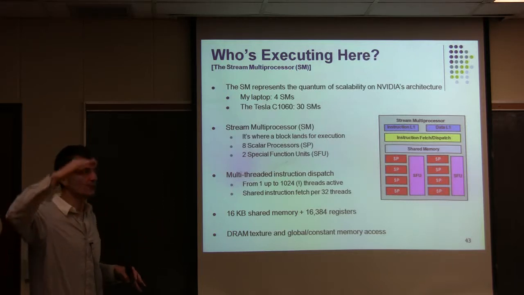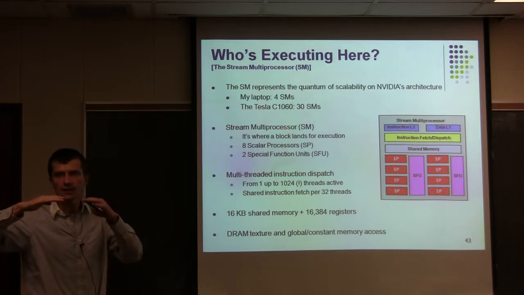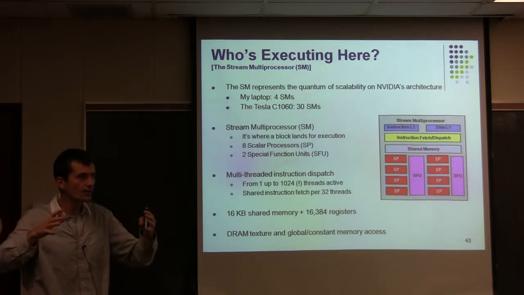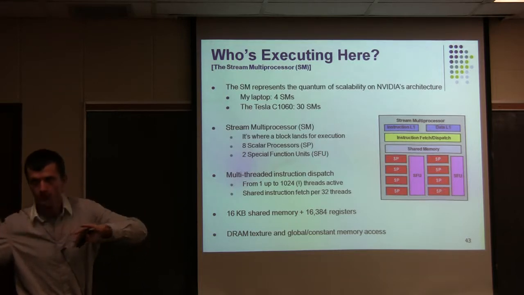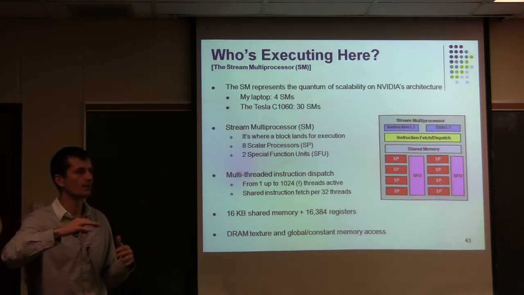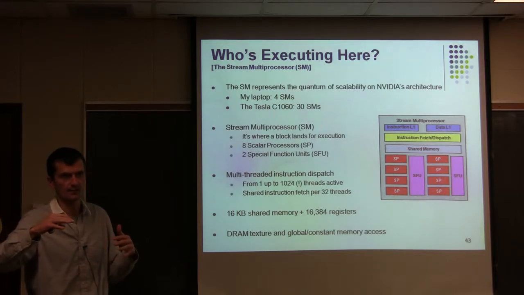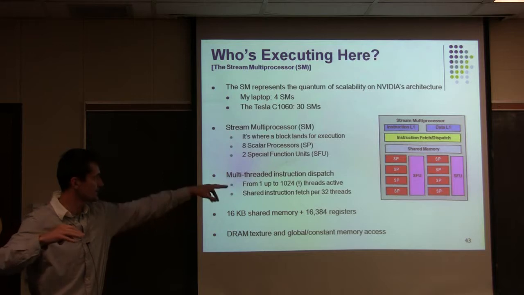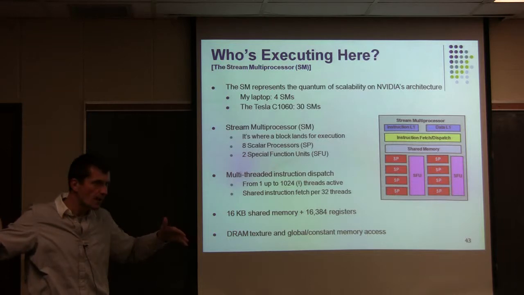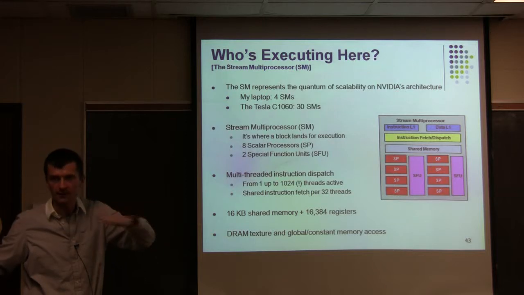So you execute an instruction, another one, and at some point you hit a memory request. You want to grab data from the global memory. At that point that warp is parked, and another warp is activated, and it starts crunching numbers. And at some point it will hit another read or write that makes the set of 8 scalar processors idle, and that warp is parked, and it goes back to the first one and says, "Hey, have you got your data?" And it says yes, or come back, and then it starts working on it.